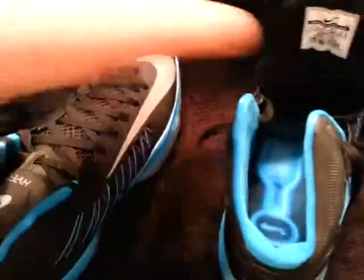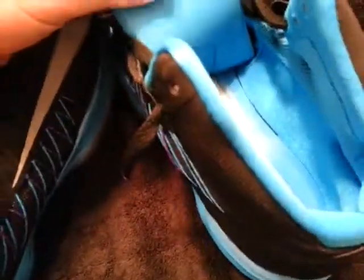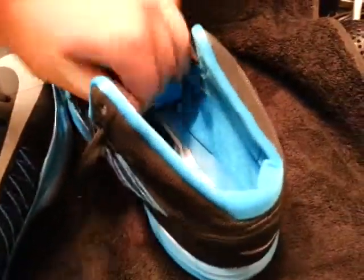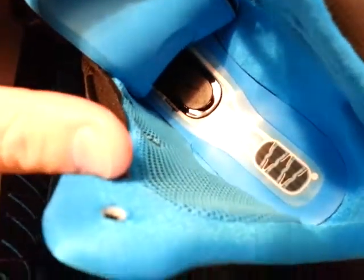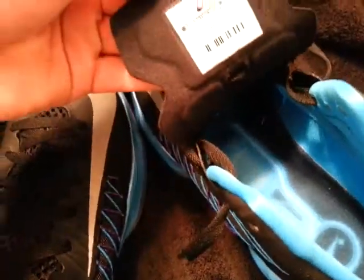One of these shoes I've already undone. It's kind of pulling on the sole — this insole or insert, whatever it's called, doesn't seem to want to pull out all the way, it's kind of stuck in there. But as you can see, it's almost like wiring, and it does have several sensors in there. That's where your Sport Plus sensor goes — it tells you your height and everything. Again guys, these are authentic.